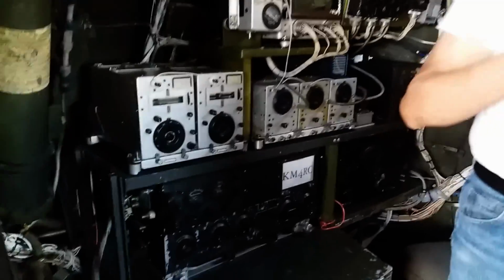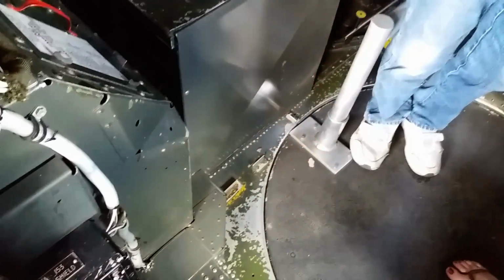And then behind the flight engineer here to your left is the radio operator station. You couldn't be too tall. No. And in reality, that space where you're at would have been a lot tighter during the war because the turret mechanisms would have been protruding in there from the top and from the bottom. The guns? Yeah, that's where the turret is overhead. It's just that the actual mechanism's been removed to save weight. So if you can just imagine a cylinder coming down from the circumference, where you see the circle in the floor, that would have been a turret mechanism protruding up. It would have been a lot tighter.